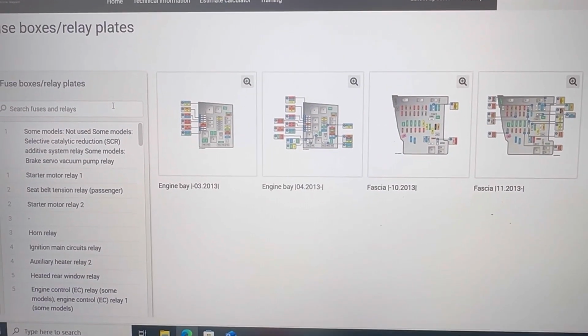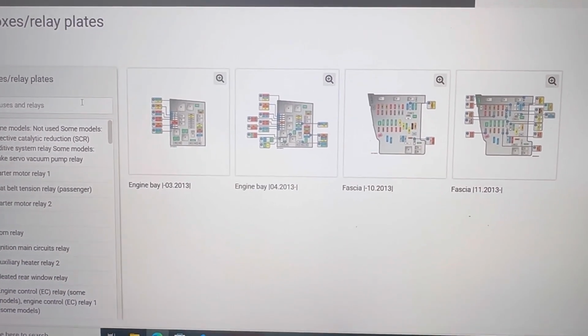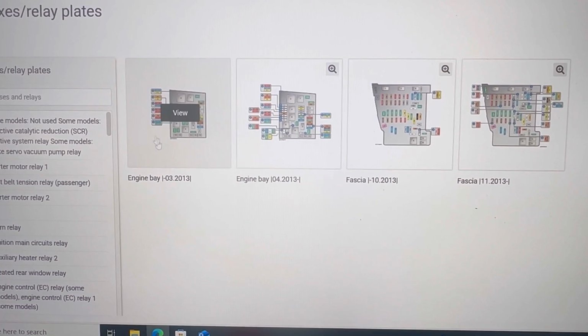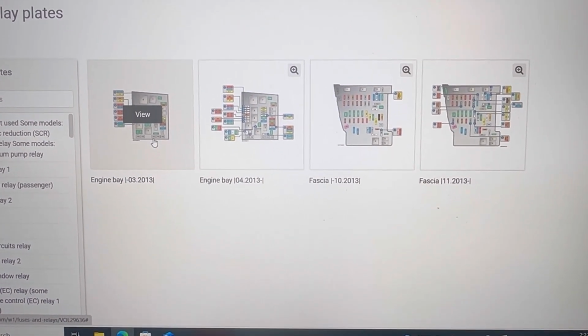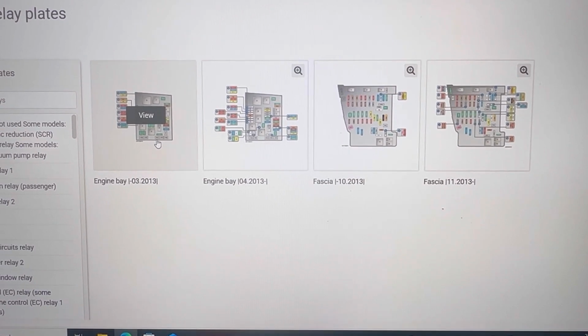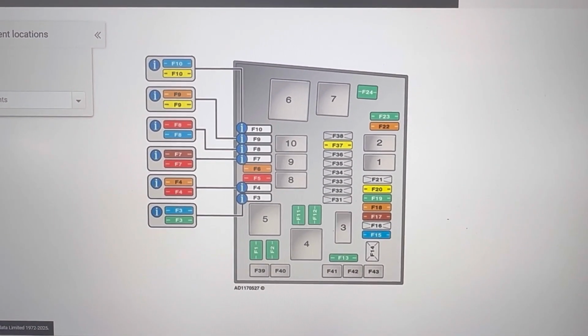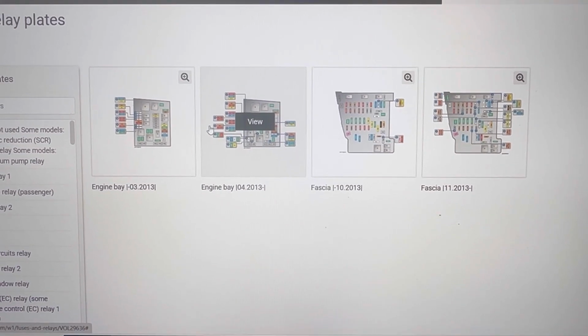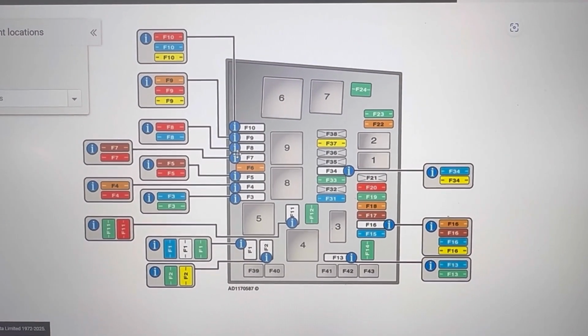Next, we'll show you in the service manual all the fuse boxes on this Golf 7. We can see there are two fuse boxes, one in the engine bay, one in the fascia, and two of them for the up to 2013 model, and the two of them were for the 2013 and up model. So depending on the year of your car, you'll know which fuse box is for your car.